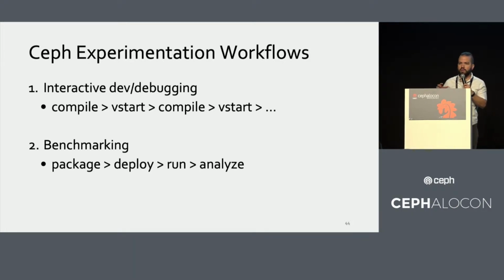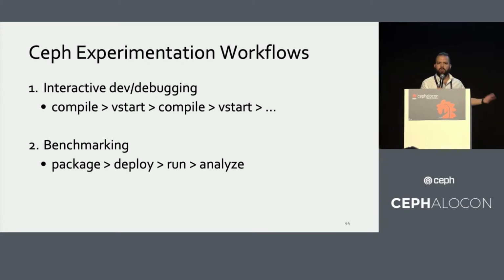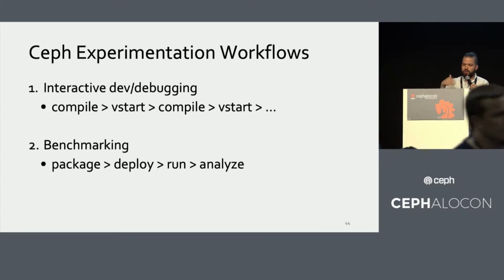And what we want to do is reduce as much as we can the time they take in setting up and deploying Ceph and all that stuff. And basically we have two workflows. The first is the one you might be familiar with, which is you just compile Ceph, then you work on vstart, and then you compile again, and it's very interactive, you iterate very quickly. And the other one is when you want to actually benchmark and deploy on a cluster and so on.